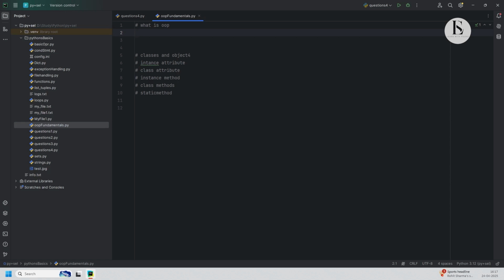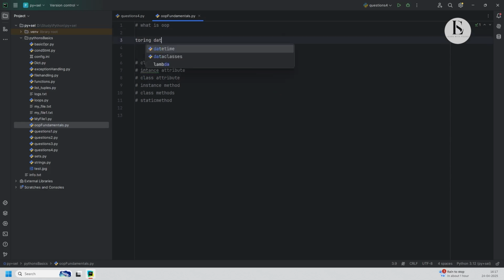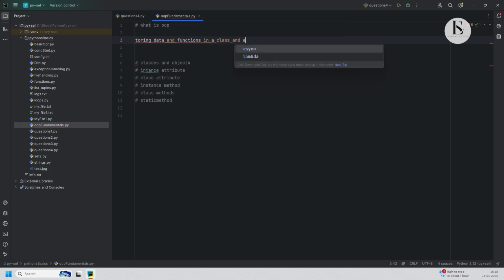Every time you want to build a car, you flip back and forth. In OOPS, the data and the functions you are working with are stored together inside a class and you can access them using the objects. Storing data and functions in a class and accessing them using the objects created for it.